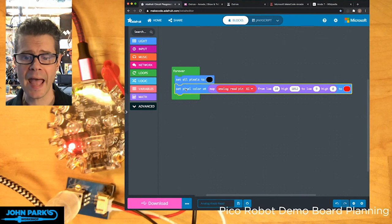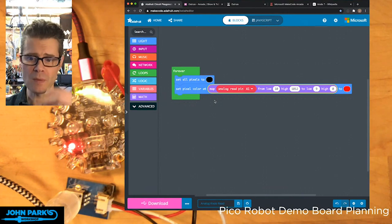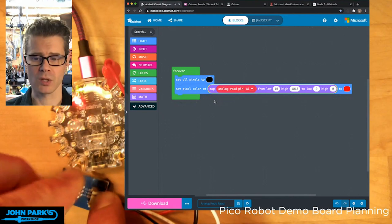And the one that it does is based on this little block here, which is a map block, which remaps some values. So it remaps the 0 to 1024, or roughly that, I've fudged it a little bit, to the NeoPixels number 9, which is that top right one, to NeoPixel 0. So that's how I map that same direction of turn here to the NeoPixels that are on Circuit Playground Express based on the knob. And it repeats that forever, so it's very, very simple.